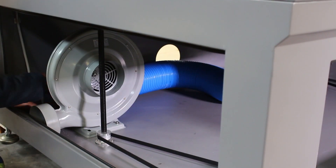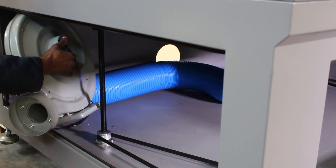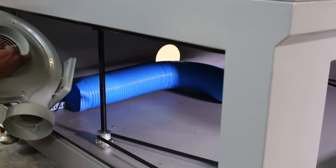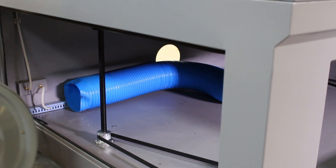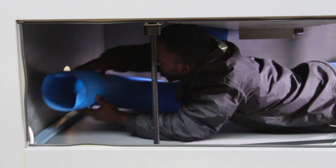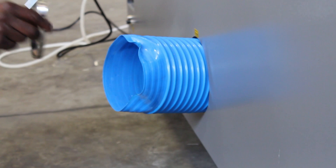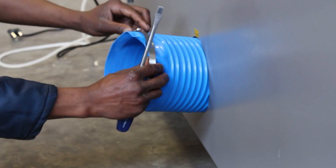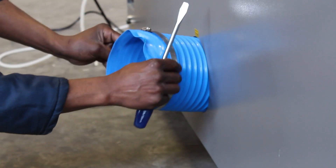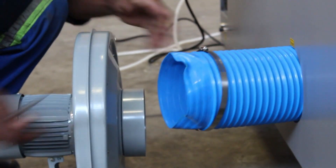In the corner you can see a fan fastened at the bottom — remove the screws and take it out. Next to it you will see two big hoses. The blue one is tough and cannot stretch much. Find the hose clamp in the toolbox and fasten one side underneath the table in the back of the cone, then extend it out from the hole in the back of the machine.